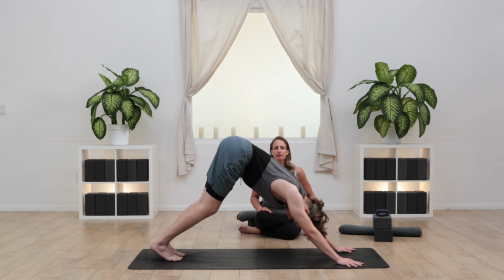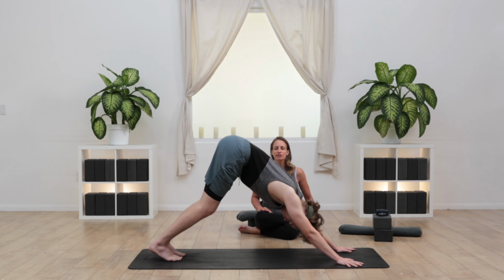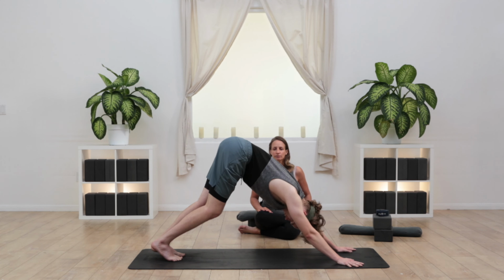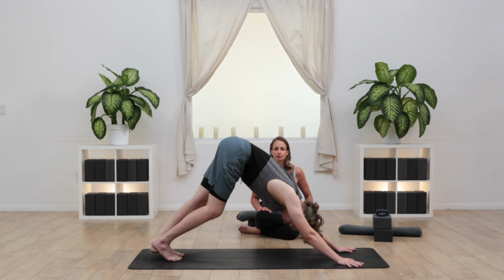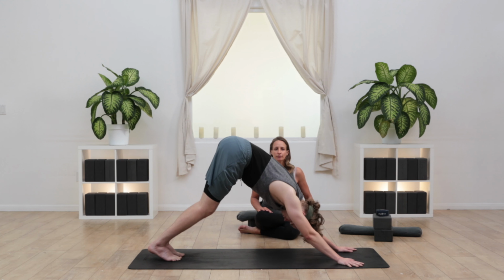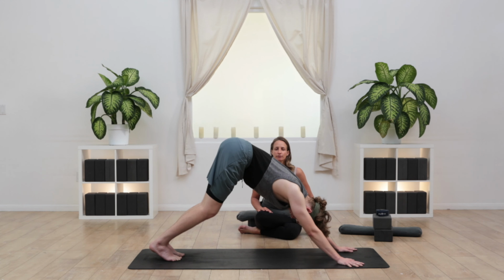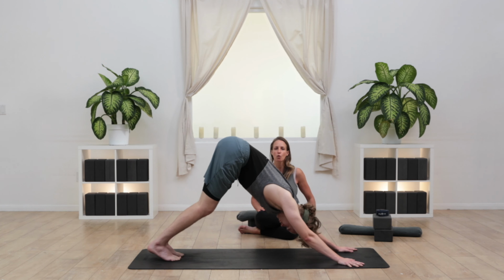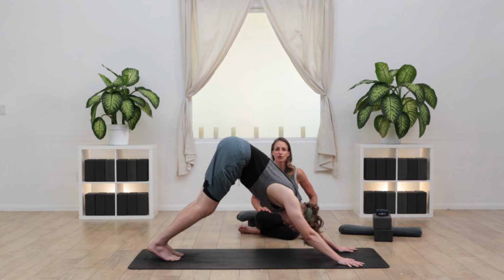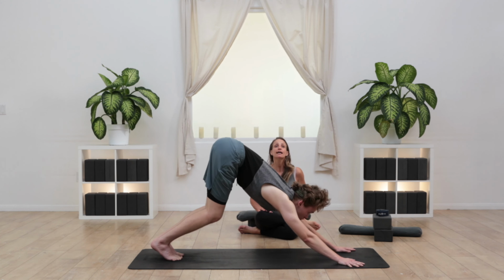Calm your breath down, be precise. 2, 3, slow breathing. 4, last breath in. See if you can move the hips a little further back. Exhale all the breath out.